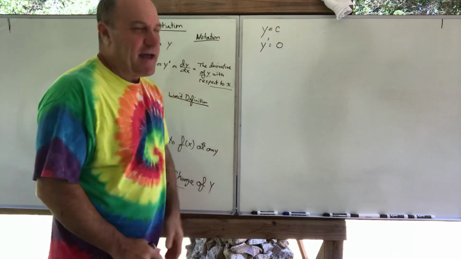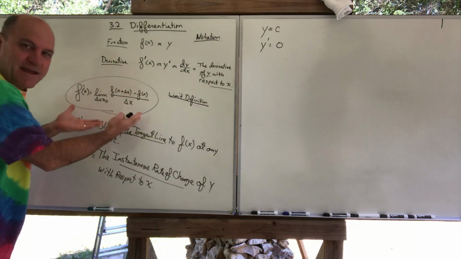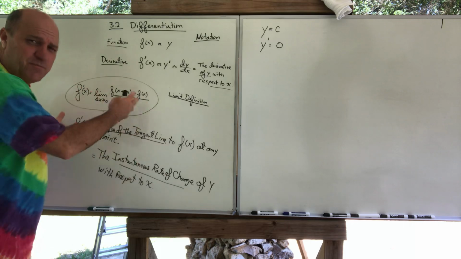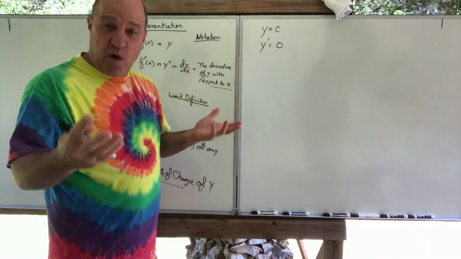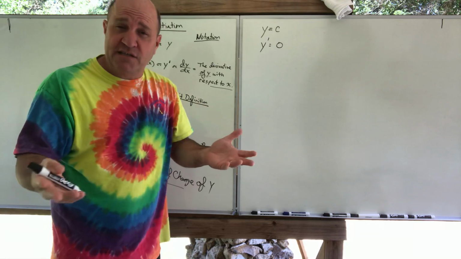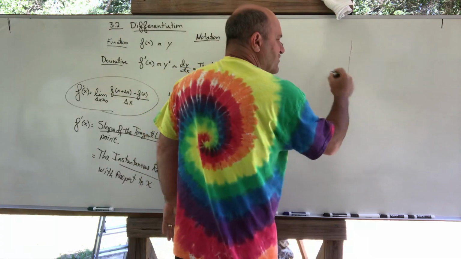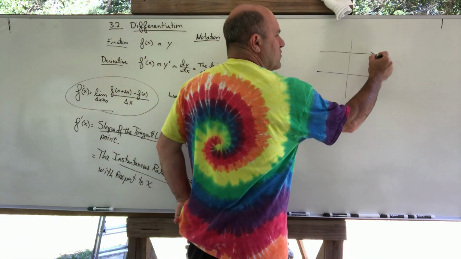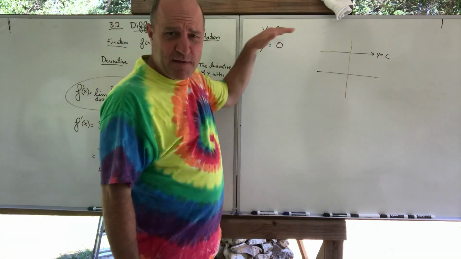Now let's explain that real quick. One way to explain it or prove it is to go back to the limit definition and prove it with a function that's just called c. I could prove that. Another way to prove it is to think of it visually. What is a derivative? It's the slope of the tangent line. Sometimes I like to think visually. If the function is a constant, here it is, y equals c. If it was y equals 4, it'd be right there at 4.